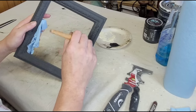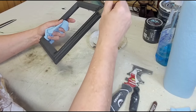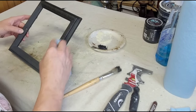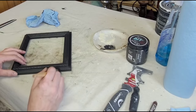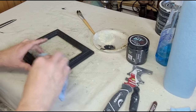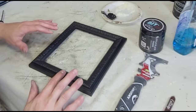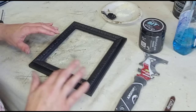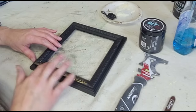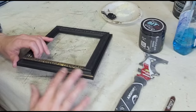I went ahead and used black wax over the little black dress. I think this really sharpens up the black paint and makes it even deeper in color and just makes it even more beautiful. Once that was done and I wiped back any excess, I went ahead in with the Golden Rule Gilding Wax again, just with the tip of my finger, rubbing the gold wax all over all of the detail on this frame. I wasn't very careful.